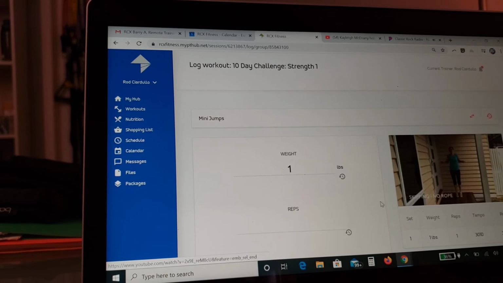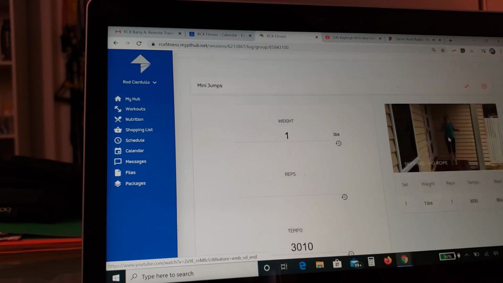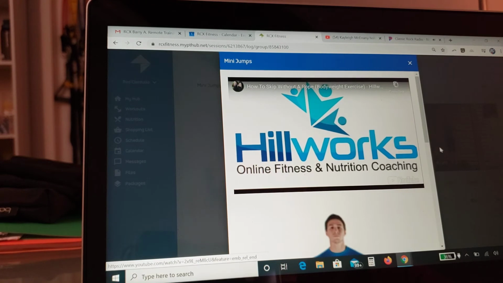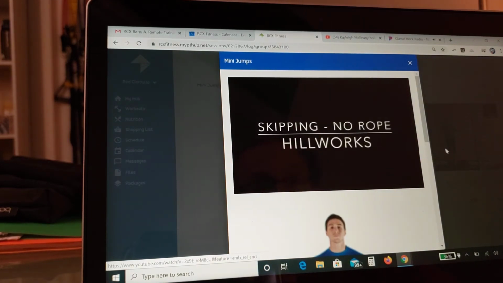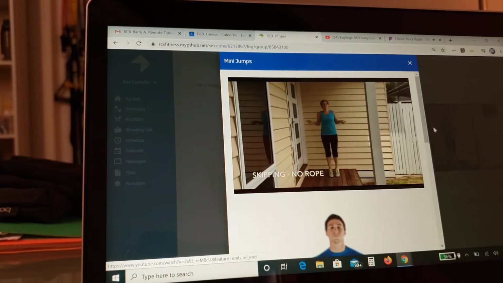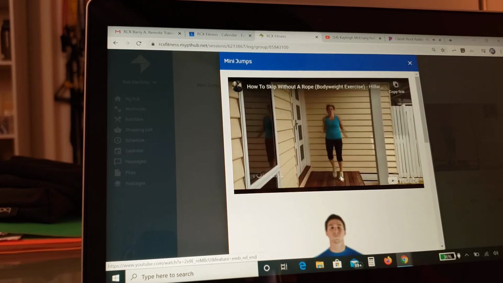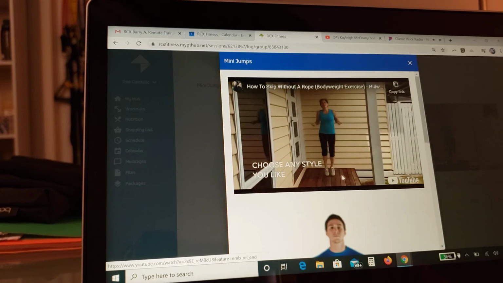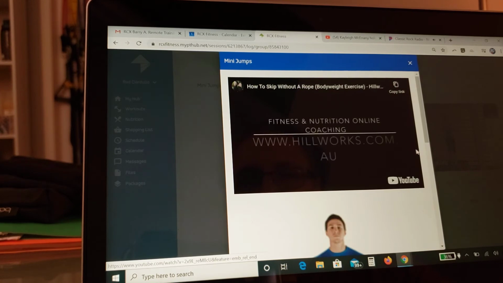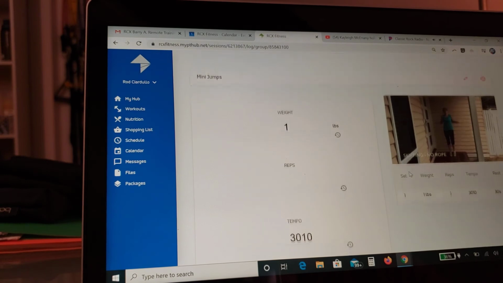Hit next exercise. Mini jumps. Mini jumps, it's like jump roping without a jump rope. And it's just designed to spike your heart rate. Again, quick, easy, trying to keep things uncomplicated and be able to move quickly from one exercise to the other. She's got the whole hand movement going. You can choose whether to do that or not. You can choose to do it like this or just do hops like that. I usually do them just like that. And you could go just up and down, side to side, back and forth. Crank up some music and rock out. Okay, so that's the mini jumps.